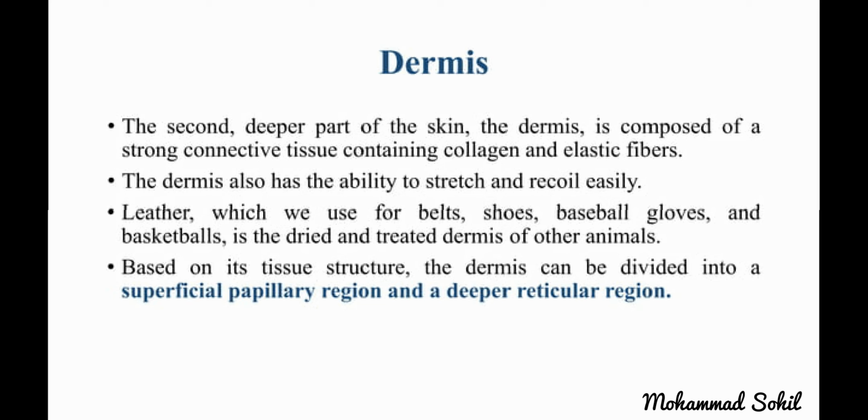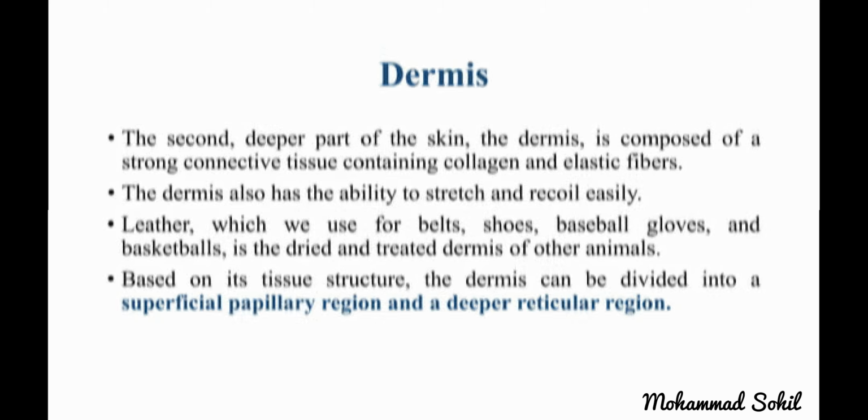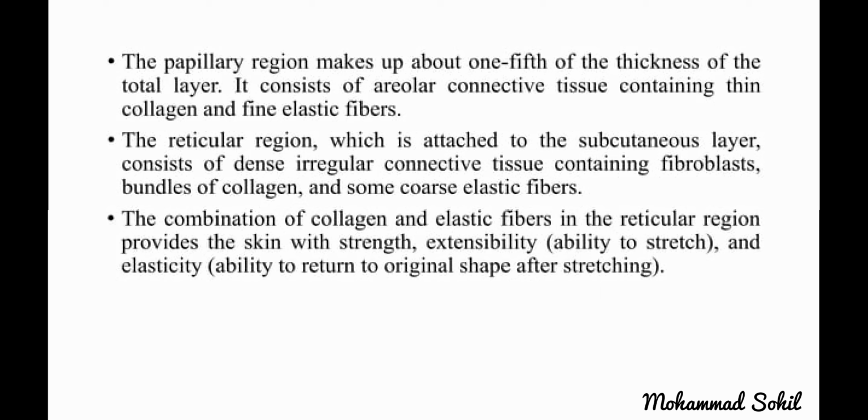Based on its tissue structure, the dermis can be divided into a superficial papillary region and a deeper reticular region. The papillary region makes up about one-fifth of the thickness of the total layer. It consists of areolar connective tissue containing thin collagen and fine elastic fibers. The reticular region, which is attached to the subcutaneous layer, consists of dense irregular connective tissue containing fibroblasts, bundles of collagen, and some coarse elastic fibers. The combination of collagen and elastic fibers in the reticular region provides the skin with strength, extensibility, that is the ability to stretch, and elasticity, that is the ability to return to original shape after stretching.